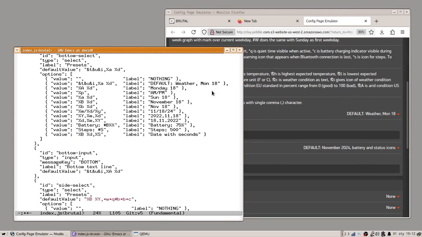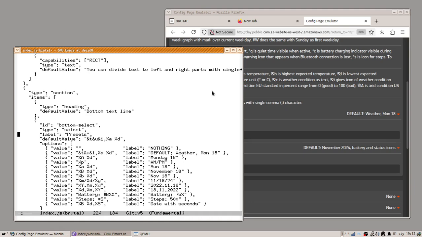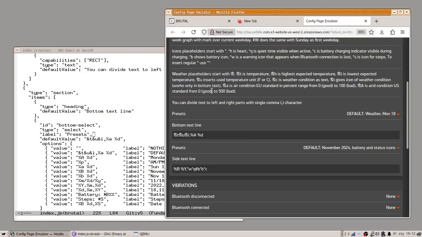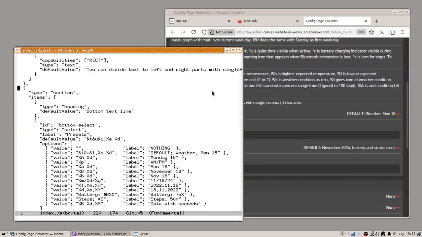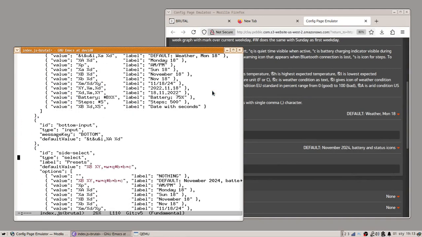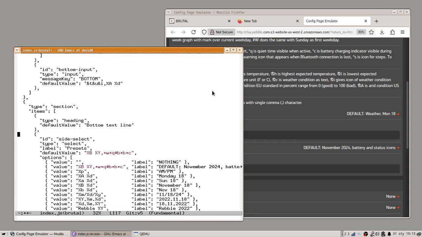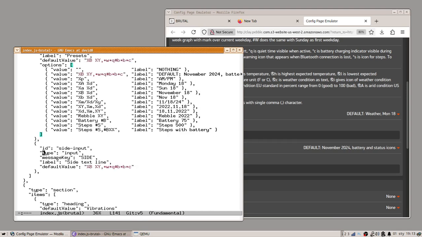Then I need a label here. And the same here for the side text line.